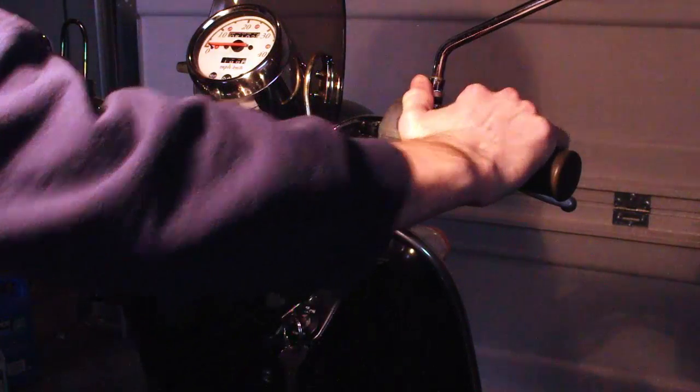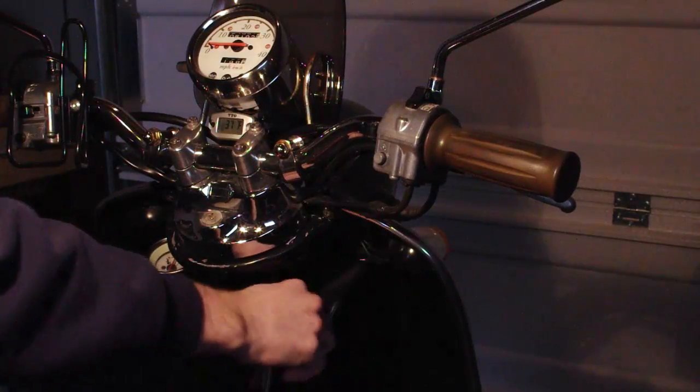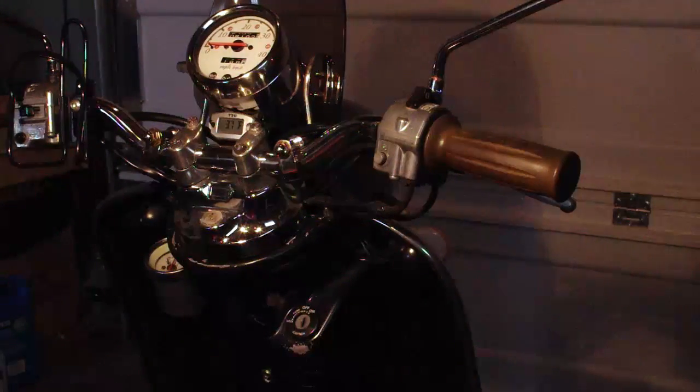Before disassembly, make sure your scooter is turned off. You can seriously damage your scooter or yourself if you do not follow this first step. The following steps become much more difficult if you no longer have fingers.